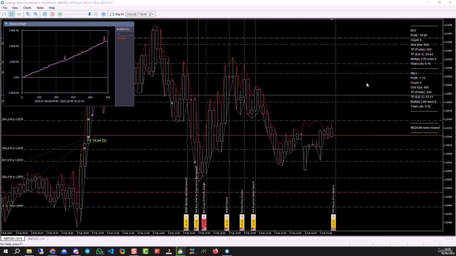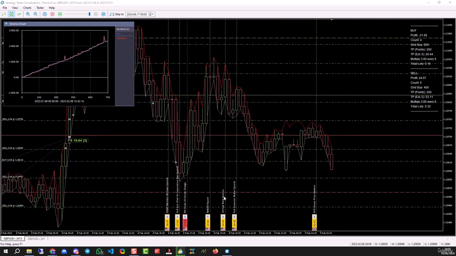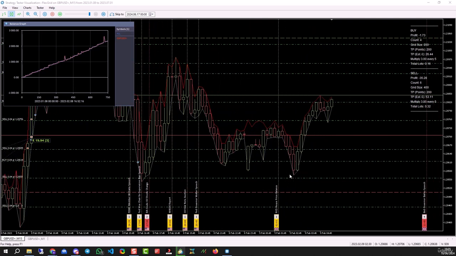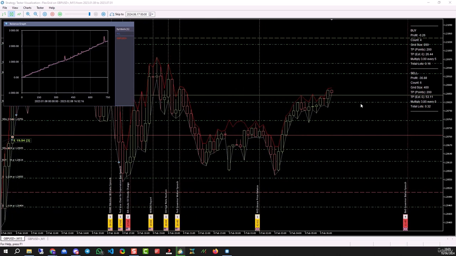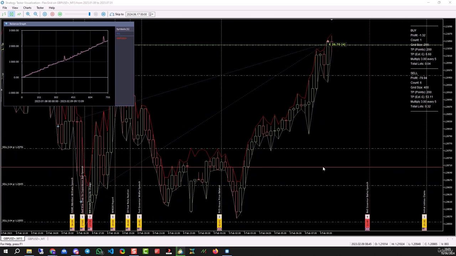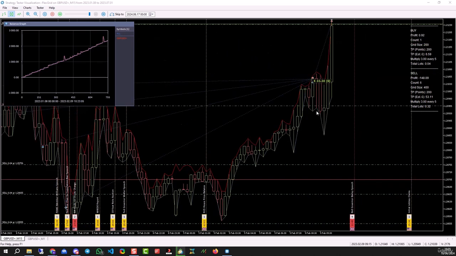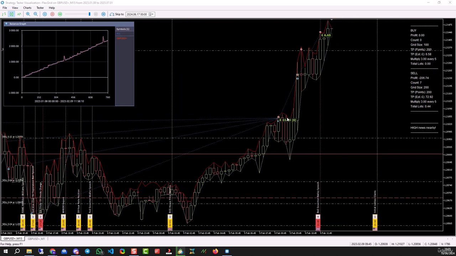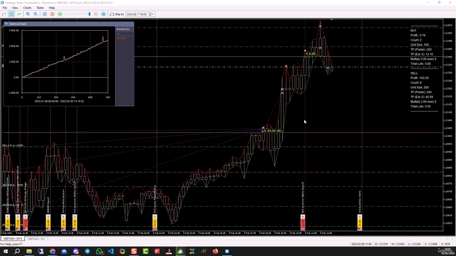The colored lines going down the screen, these are news events. You'll see that it changes the settings on news events, and it also tries to avoid them if it doesn't have any open trades. The solid green line is the average price for the buys. The solid red line is the average price for the sells. You can actually see some trades just closed out and it's printed the profit there. That was some buy trades closing out for a £33 profit.